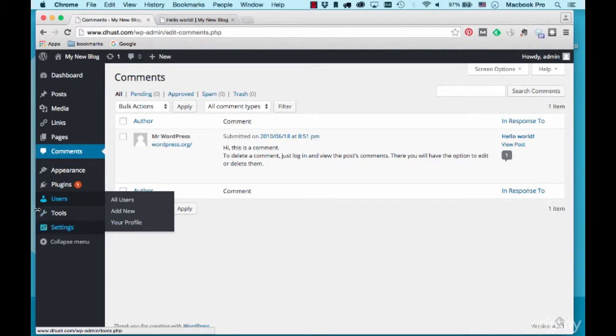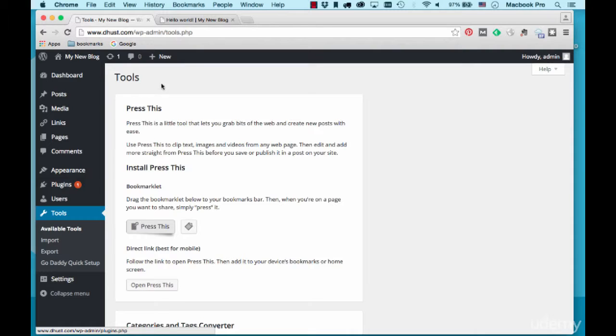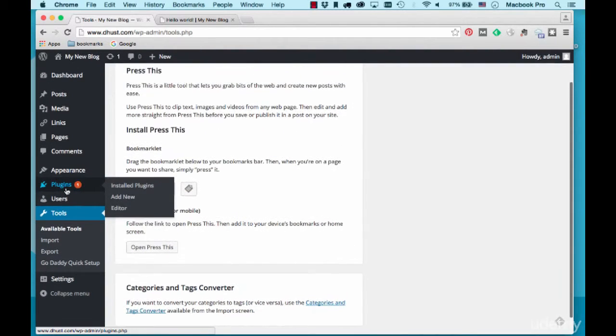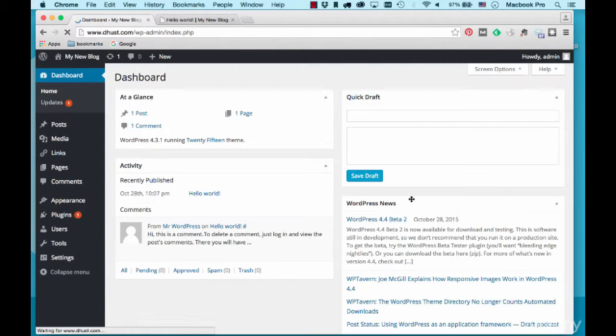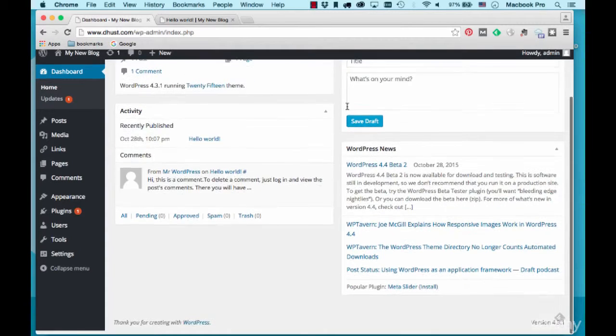There is a users section as well, where you can see the different users who have signed up on your website. And there's a tools section, which will give you access to some tools such as importing and exporting, so on and so forth. So that is the basics behind WordPress and your dashboard.